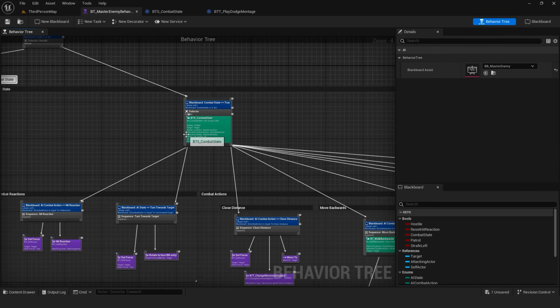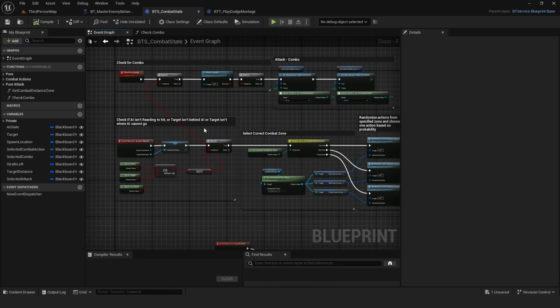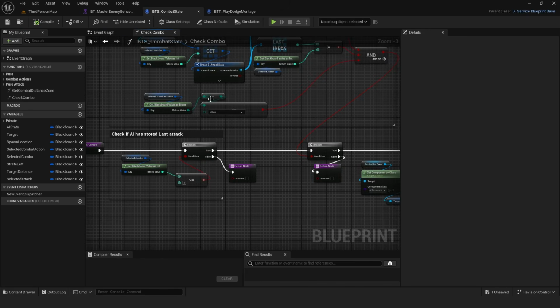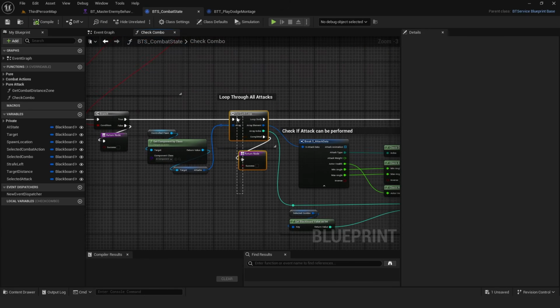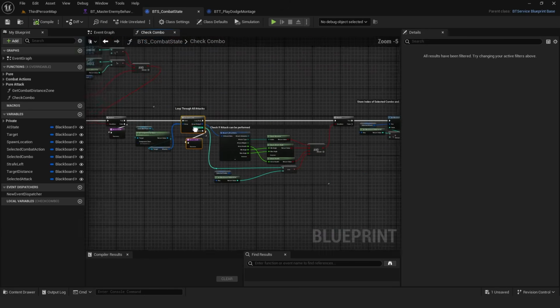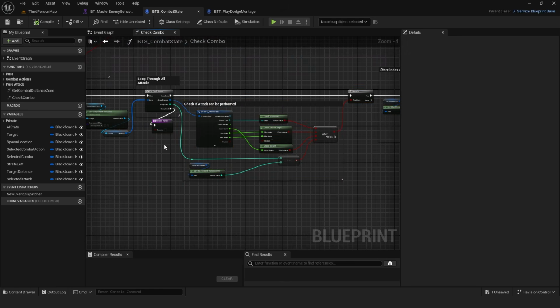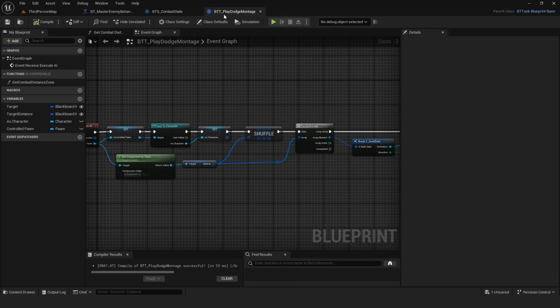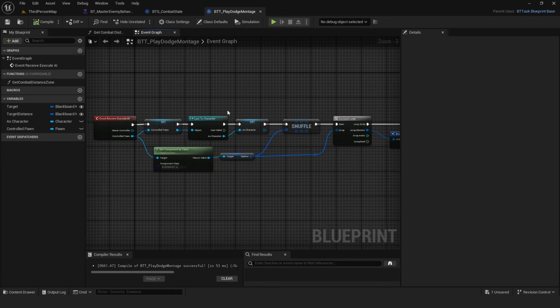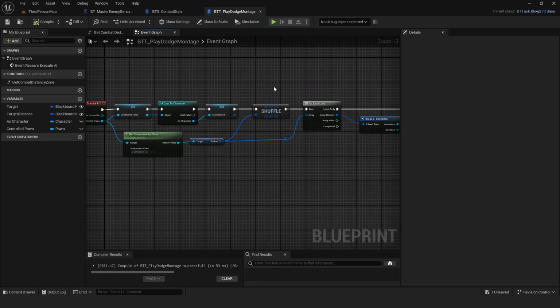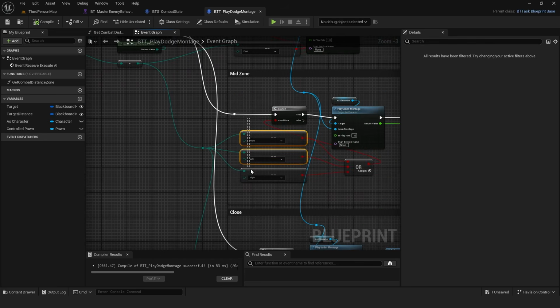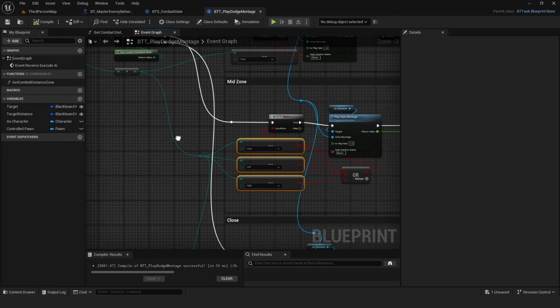There are also two things that were making some stupid bugs. One is in the bring combat service in check combo function. I forgot to add return node without success on loop complete. If you don't add this, the AI might succeed if it loops through everything, but if it does so, it hasn't found any attack, so the last attack might loop. Lastly, in play dash montage task, there is no shuffle before we loop through the array, which means, for example, in mid zone, it will always pick the first animation it finds, and the first animation is always the same. And now back to the testing.